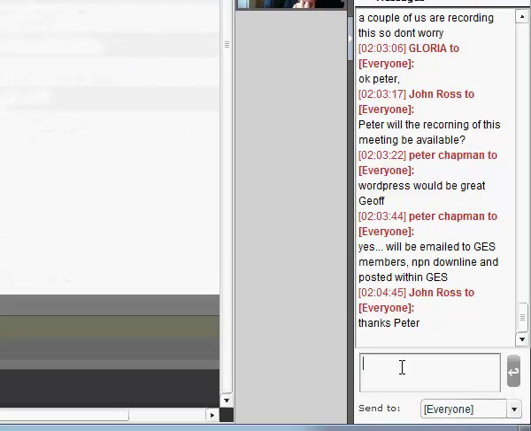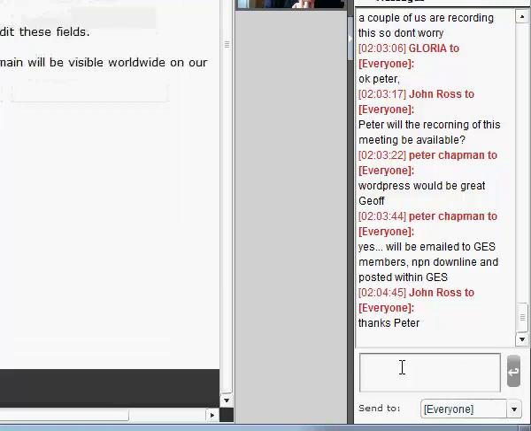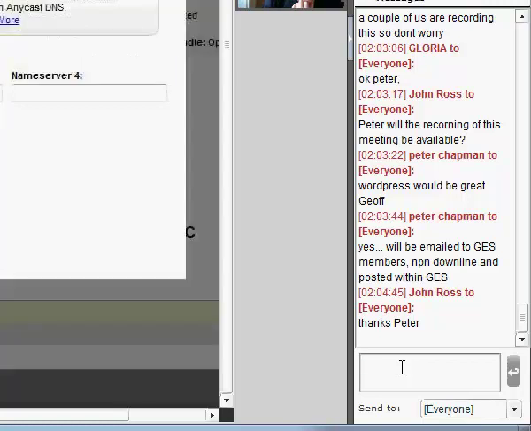Just going to pop up a window, and all you have to do is enter those two addresses into these two boxes, name server 1 and name server number 2. No www, no HTTP, nothing like that, just the name server address that we have in the back office here. Now I've already done this obviously, and we're going to click OK, which will start the process of resolving your domain to our servers.